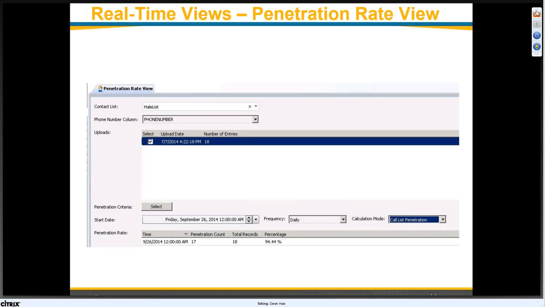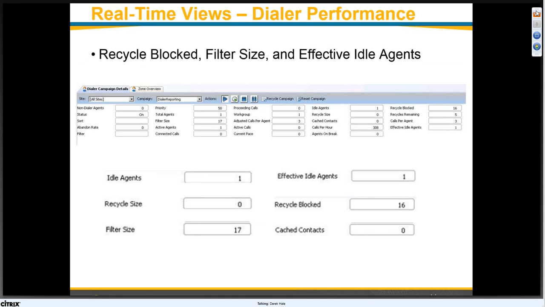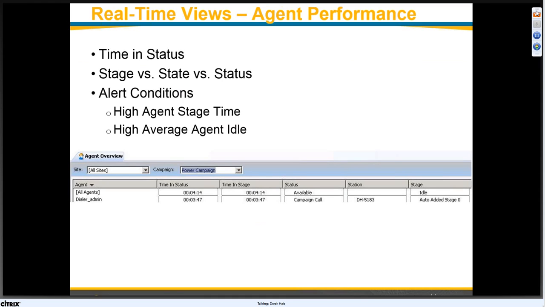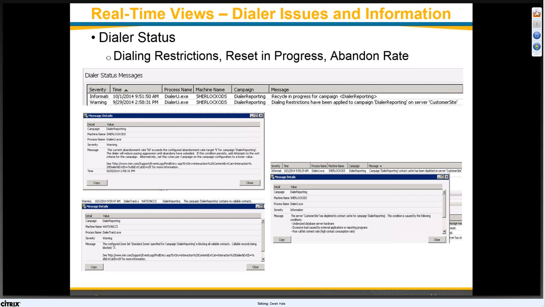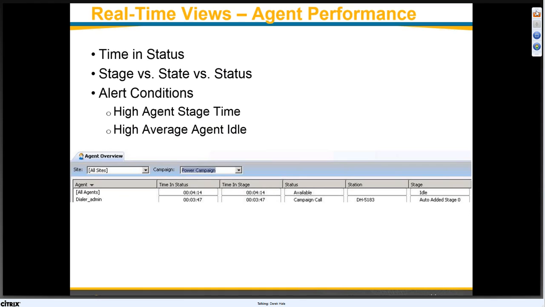Is a view available live to monitor the actual time that an agent is active on the dialer, to monitor time on system? I do not believe so. You can see them in their stage and all that, but it's all on a per campaign basis. So if they jumped around campaigns, there is no overarching view that lets you view all campaigns. If an agent was in one campaign for 20 minutes and then jumped to another one for 20 minutes, you just see their 20 minutes in that campaign. So unfortunately, historical views in that instance would be your best bet.